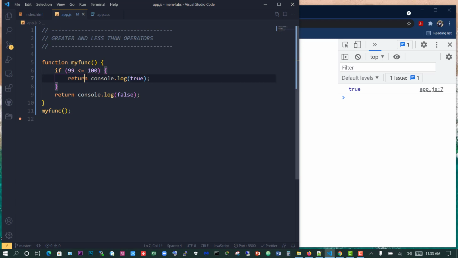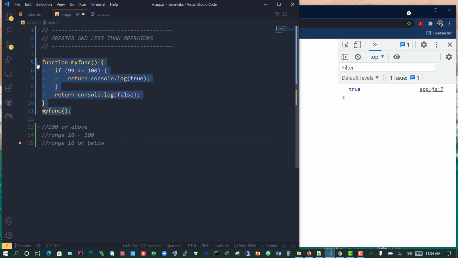So let's use this to solve a problem. Maybe we want to find out the number of cows we have in the farm, for example. So let me comment that out.